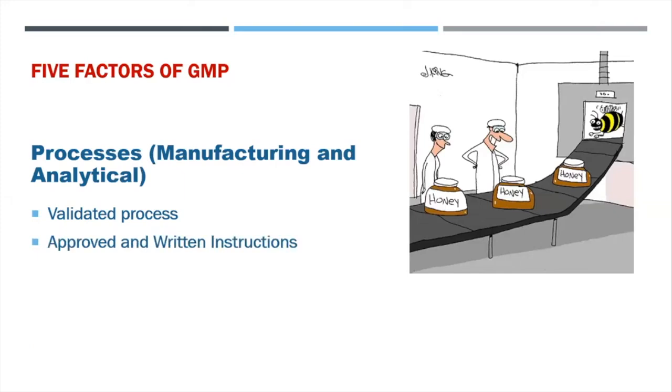Approved and written instructions. Again, every process has an instruction, and that has to be in written form, and it is approved by quality people, by certain controlling authorities. And qualified operators. Again, the operators have to be qualified. Now, this qualification does not necessarily mean that he is holding a PhD or Master of Science or Pharmacy or something like that. It means that he is qualified for that particular operation. It also means that he is a validated operator.